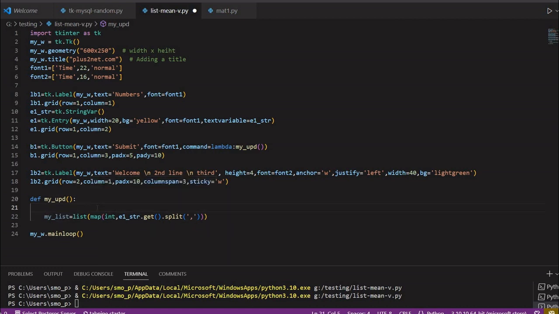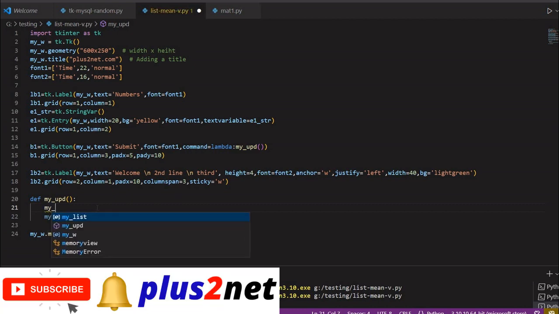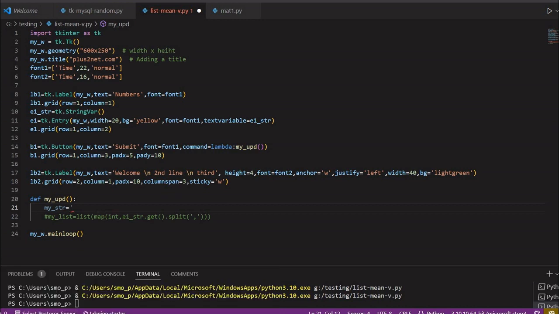Let me just say my string. If it appears complicated to you, then you can use this. I am commenting this line. My str equal to, first I will collect the e1 get and split it up to this point. So here I am copying and pasting it here.